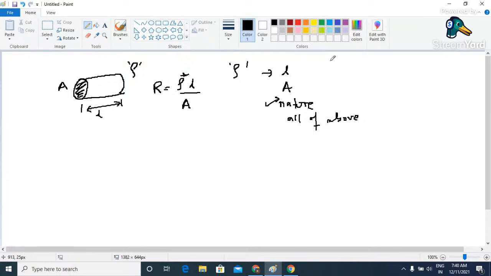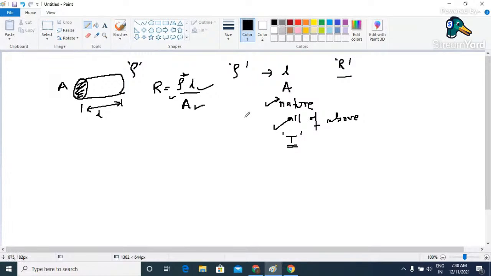If the same question is asked like this, which of the following factors decide the value of resistance, then the answer is all of these. Because in case of resistance, the value depends on length, on cross-sectional area, and on the nature of material. It may be possible that in a numerical we have the concept of temperature. Temperature affects both resistance as well as resistivity. Resistivity is going to vary with respect to temperature, and resistance is also going to vary with respect to temperature.